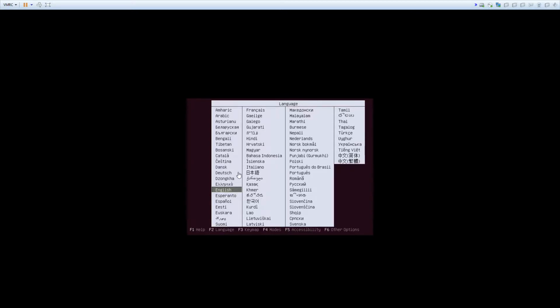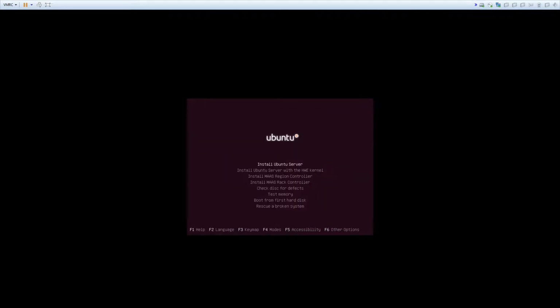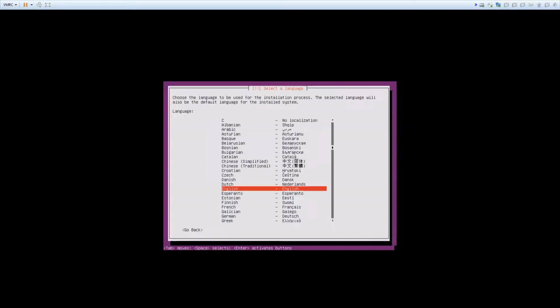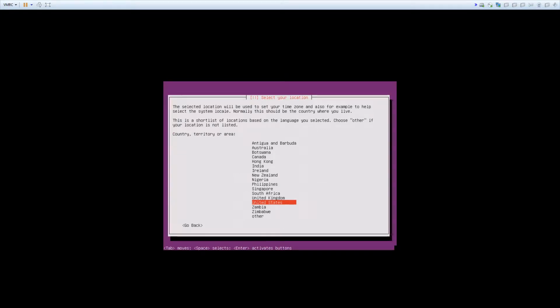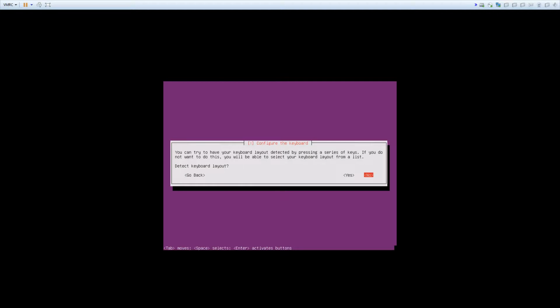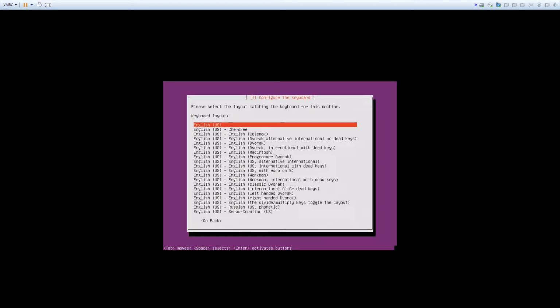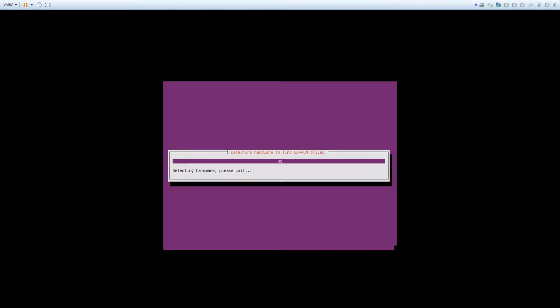Let's start by installing Ubuntu 16 server. Please do not install a GUI. Waste of time. Install Ubuntu server. Installing. I am installing this on an ESXi virtual machine. English. That's the only way to roll, really, is English.